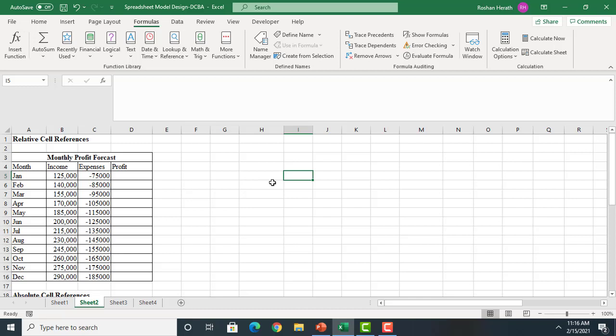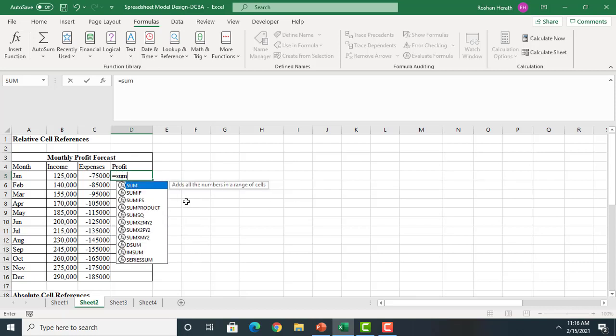Right? So if you want to apply this to a particular question, you can see again how it works. Here we have taken the monthly income and monthly expenses. Thereby we are going to work out the profit. So you know how you can work that. You can see the positive figures and the minus figures are there.